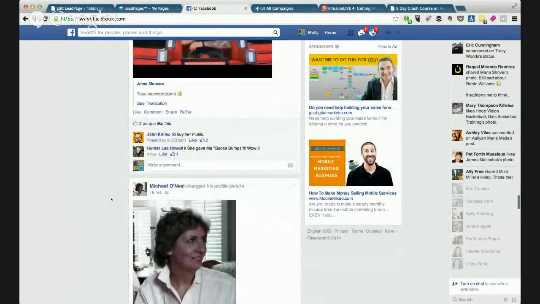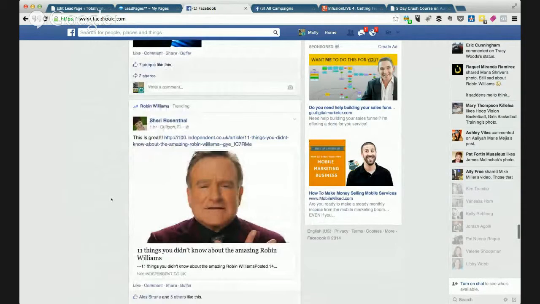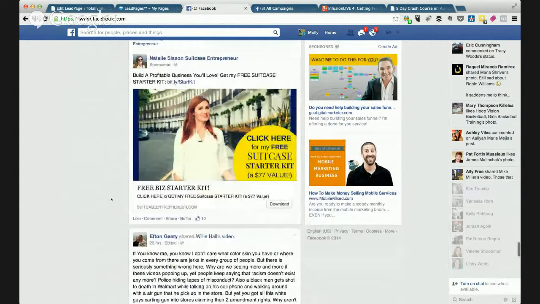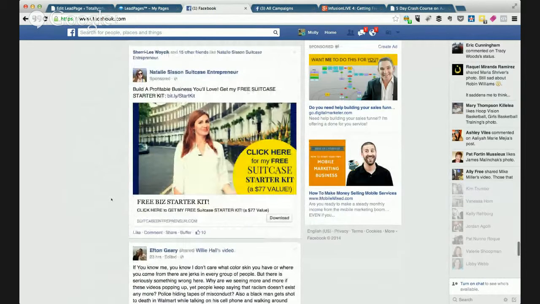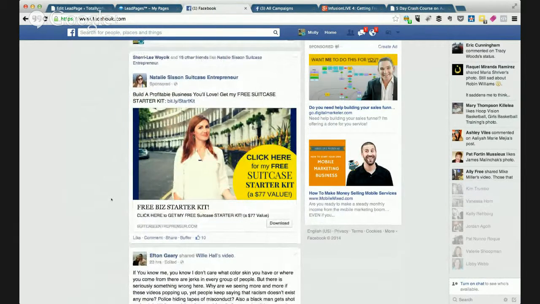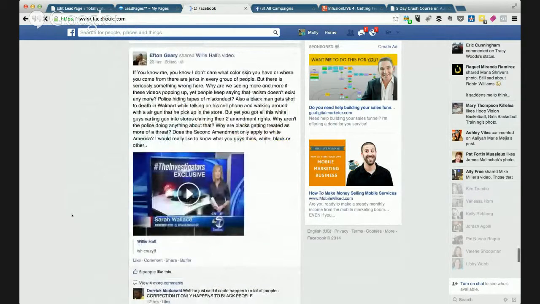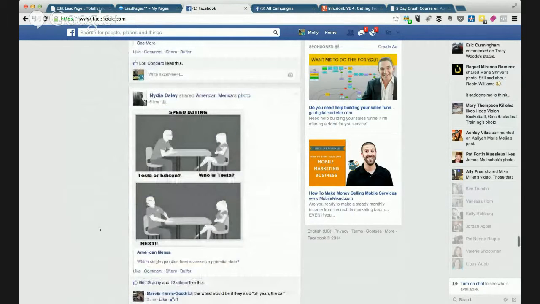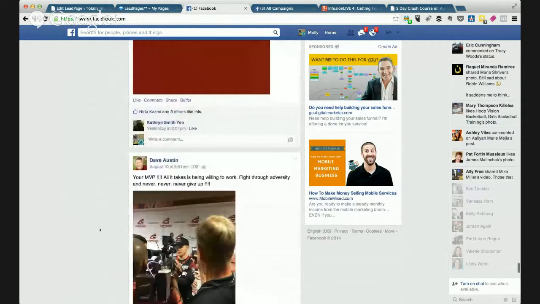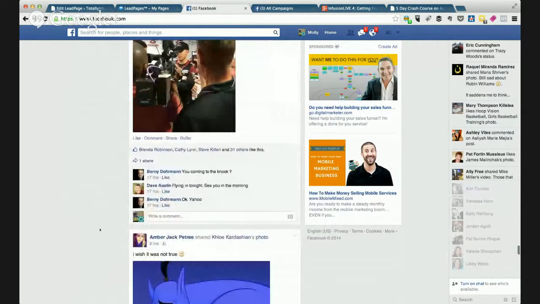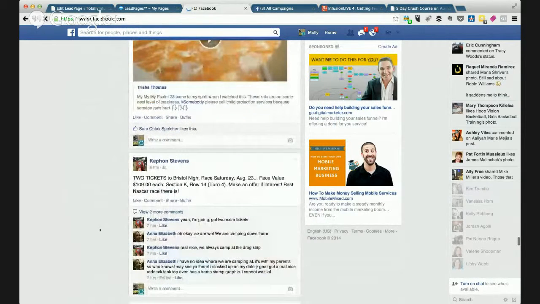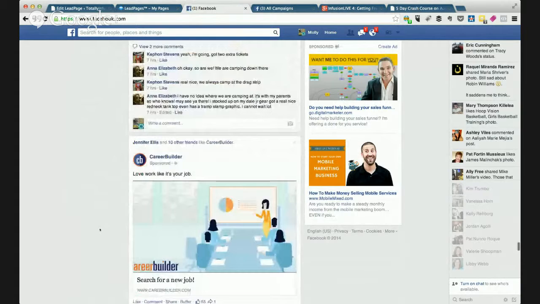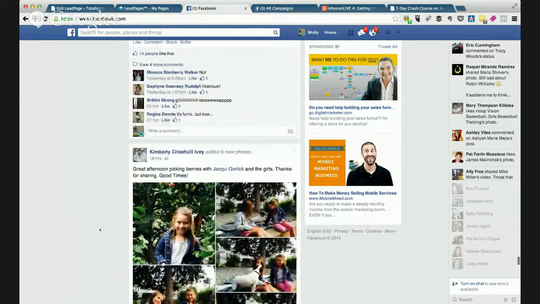So let me see if I can find an example. Everybody's talking about Robin Williams. Okay, I don't know if these are Leadpages, so it's not even going to be something I could find if they don't do it. Let's find one more sponsored, and if it's not that, I'll move on. There's one, good. No, that's not a good example.